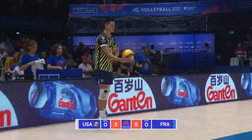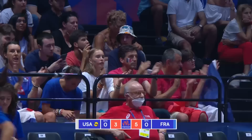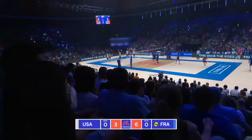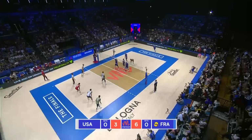So Christensen back to serve. He's wearing his equal jersey. It's an initiative between Volleyball World and the Let's Keep the Ball Flying Foundation to promote equality in sport around the world. But right now there is no equality in this match because France are racing away with it a little bit. Three up already. A couple of errors. That's a small unforced error by DeFalco. He wants to hit that to the right back, the right side of the court, just to get them out of system, and he misses that one.